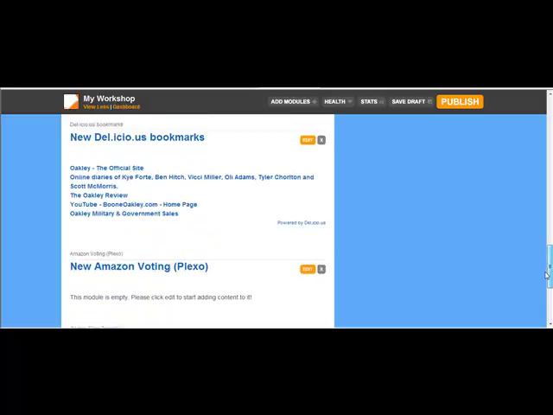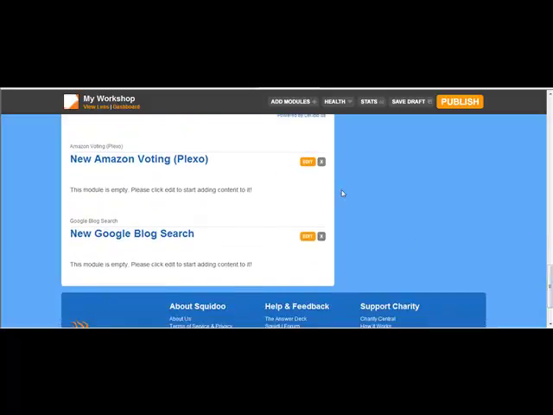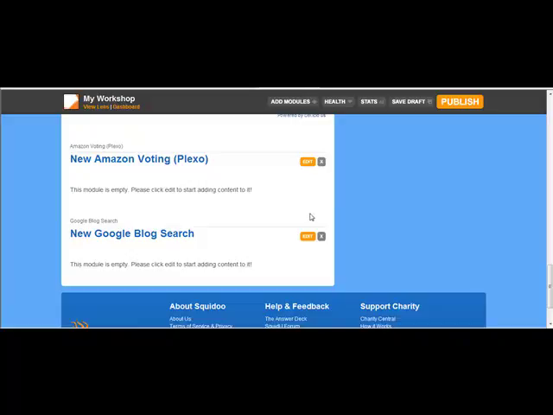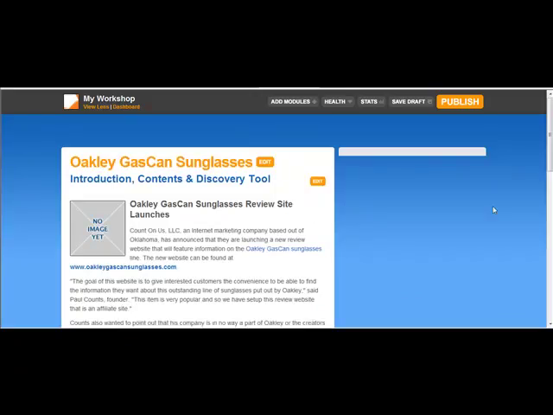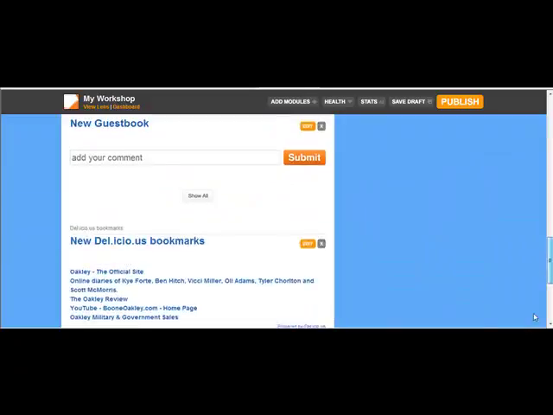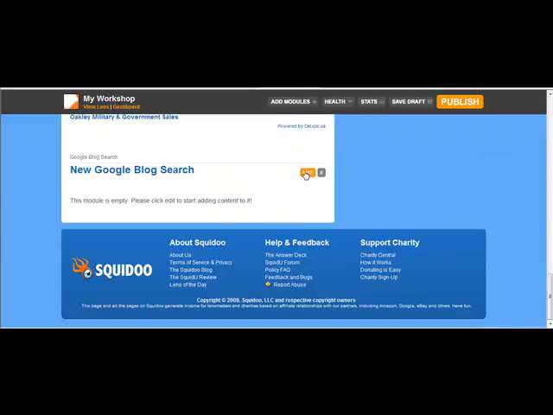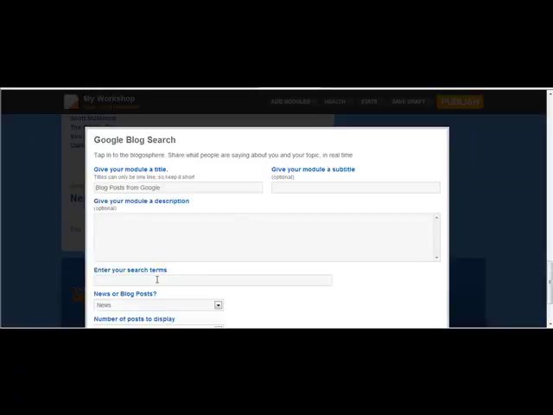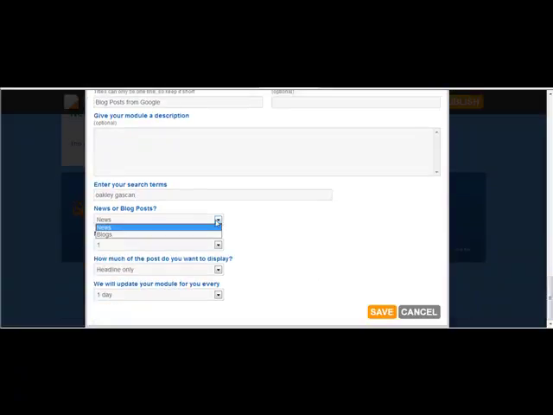And then the last part is you want to go down to the new Google blog search, and you want to just hit edit. The reason you want to do all these things, they may seem insignificant, is because they usually will not let you publish it unless you have a significant amount of content. So I would just put in your main keyword phrase, choose blog post, and then hit save.